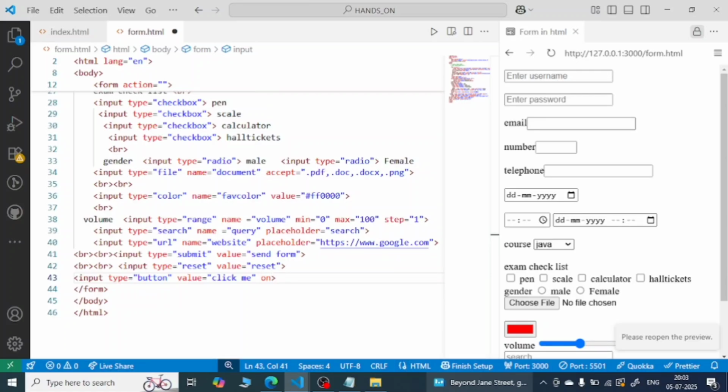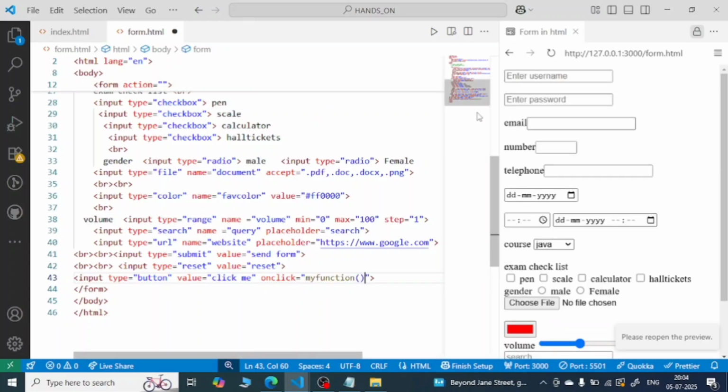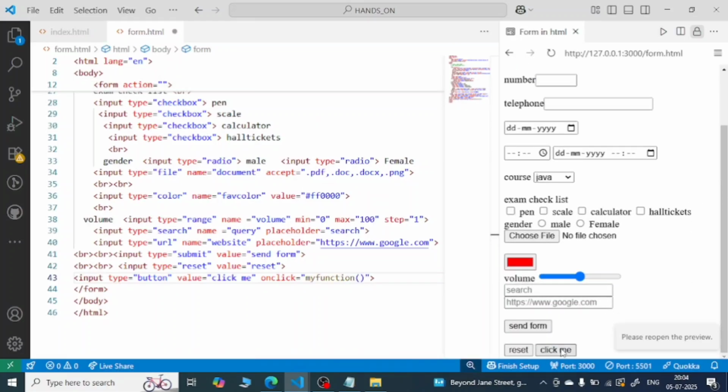On click, if you want to do any actions, on click equal to, you call the functions which are being used, maybe with the support of JS. JS functionalities can be given here. You can see here, when I click this, it will refer to the function myFunction. Suppose I ask it to move to the next page, or pop up another window, that can also be done over here. So for custom JavaScript actions, we will do it by using this.